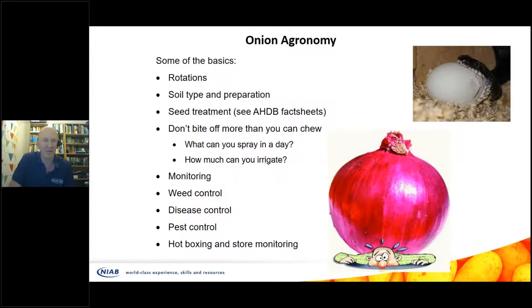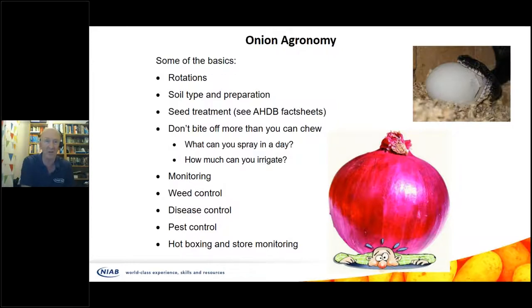The basics here, and as I say, you probably know a lot of this stuff, but it does no harm to reiterate. Look at the rotations. For onion crops, really having a seven-year rotation is sort of the minimum that most people try and achieve. Squeezing that, I have seen it. Growers fall foul of that and think they could get away with it. 2018 was a classic year, which was a very high fusarium incidence, and squeezing the rotation would have compounded that issue.